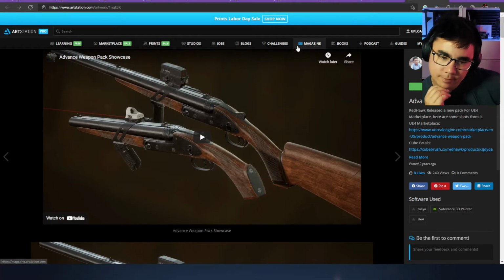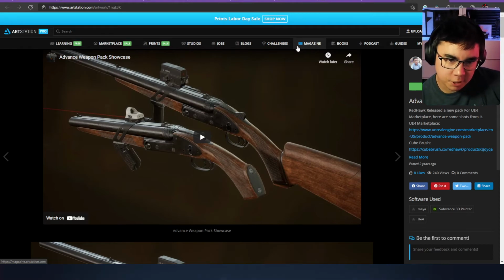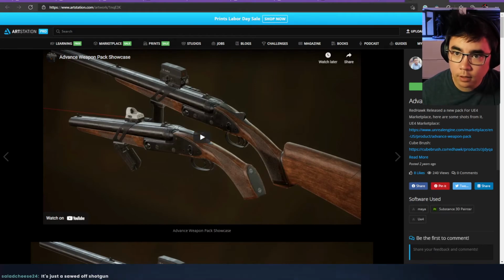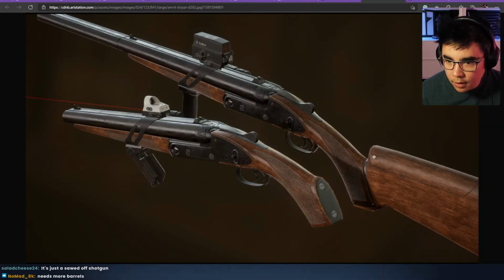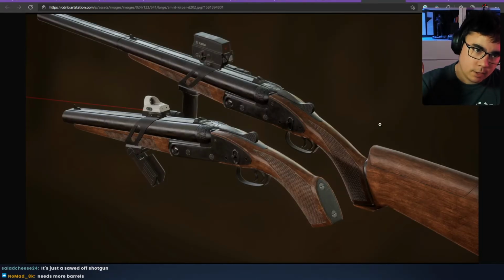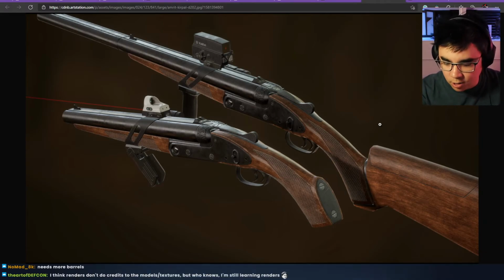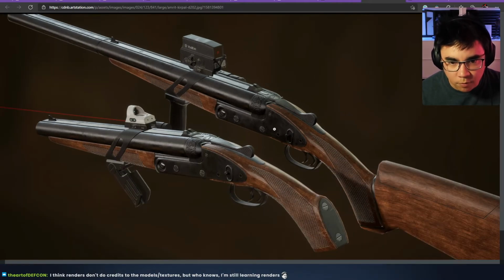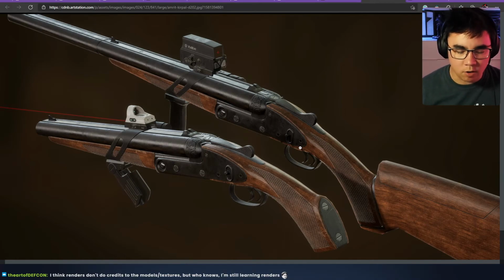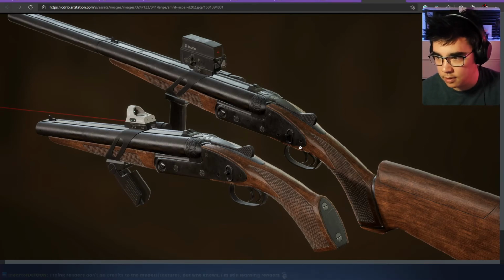Man, that's tough. So the execution of the asset's quite good. The poly count might be a little low here. But it's the wood grain and the materials that we're looking at, and really understanding the materials that you're trying to get here, because they feel a bit more stylized than ultra realistic, if that makes sense.